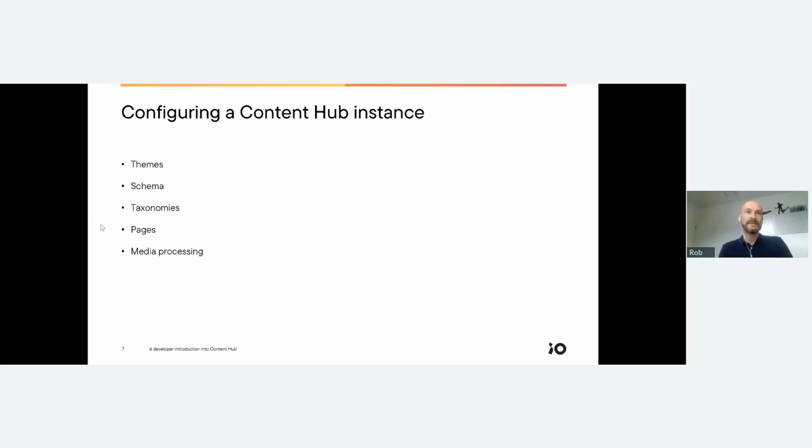And I also want to show you something about the media processing, which is the process when you upload a new asset to Content Hub. You can also influence how it's being processed and which renditions are being created.